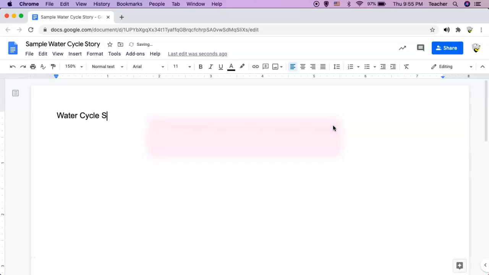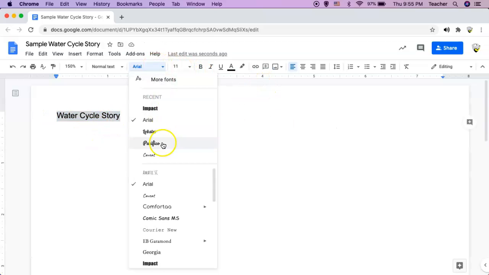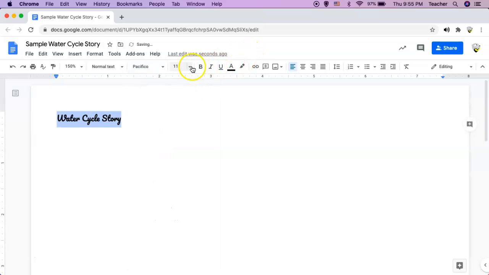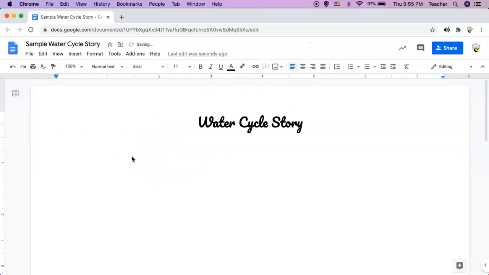If you enjoy writing, or if you're a natural storyteller, you may consider writing a story to demonstrate your knowledge of the water cycle. By writing a story, you could create characters, set up interesting dialogue, and have conflict. It's a really interesting way to walk through the water cycle, especially if you take the point of view of perhaps a water molecule or a drop of water.